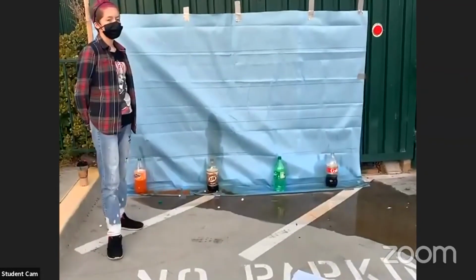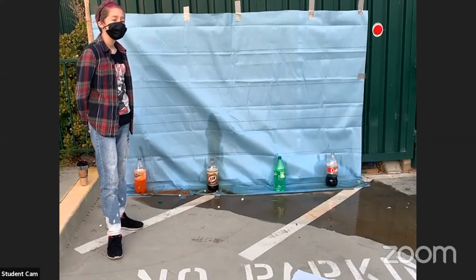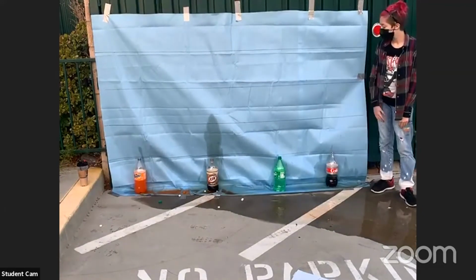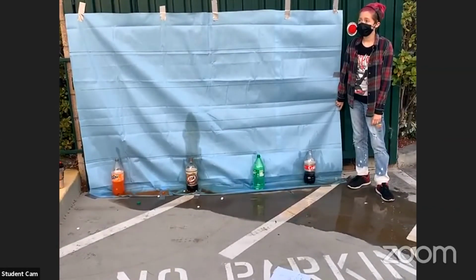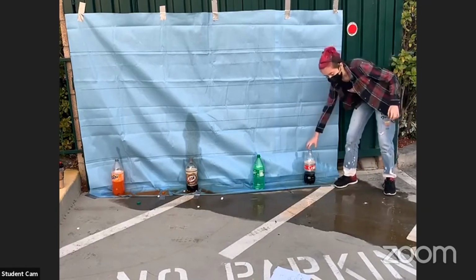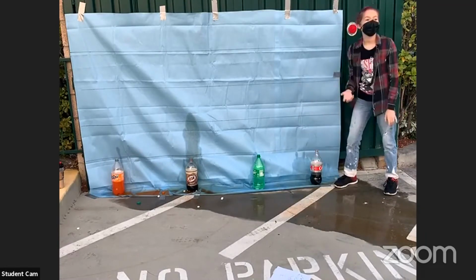Okay. So the third question is, how could we use this in real life? Well, there are many experiments out there that use the same kind of things. Other than using this for fun, you could use this to show examples of air pressure or gases releasing in a tight space and how it would affect its surroundings. And you could also try it with a smaller hole or a bigger one and show how air pressure works.